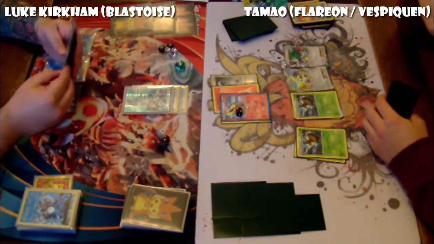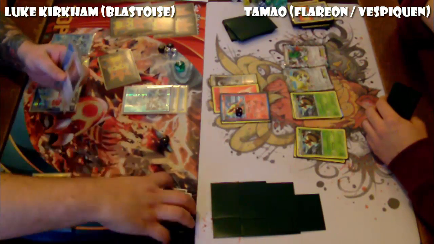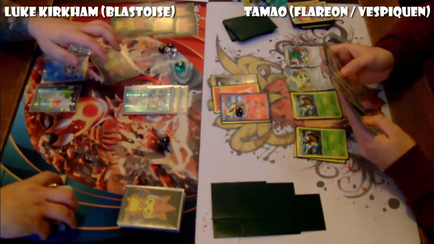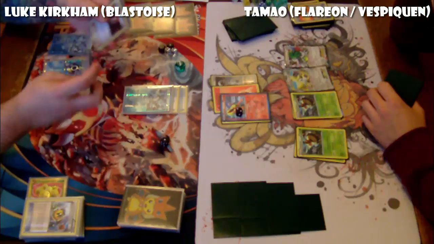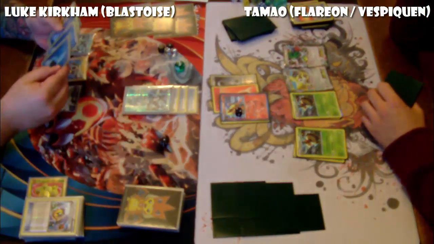Now remember, Luke could use Archie's Ace in the Hole to recover the Articuno in the same way that he did to get the Blastoise out initially. Although that would be incredibly cumbersome, it still remains as a theoretical option for Luke here. So it looks like there is a superior energy retrieval. There we go.